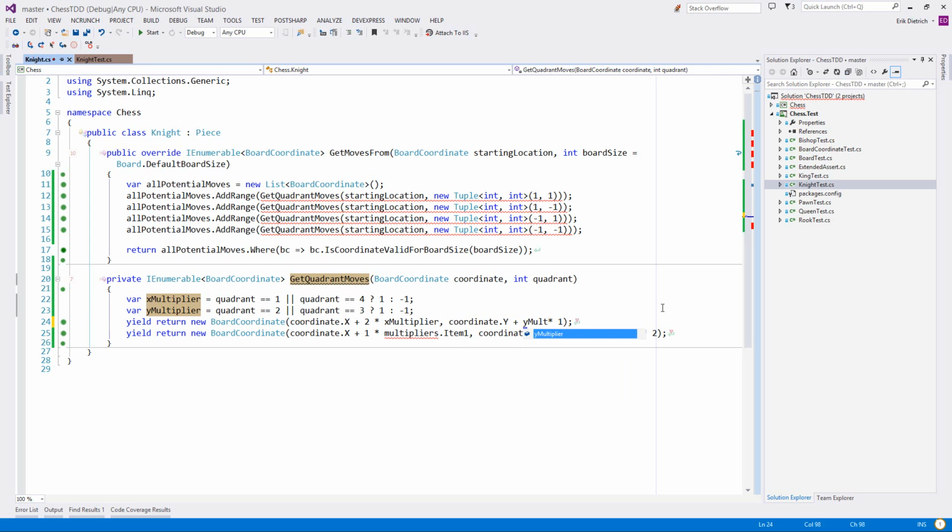For the y multiplier, you can see me actually getting this wrong. And you're going to then see me figure it out after a moment and be very glad that I have some unit tests to tell me. So you'll see the unit tests go red, and then I'll scratch my head for a while, and eventually realize that quadrants 2 and 3 are not actually where y is positive.